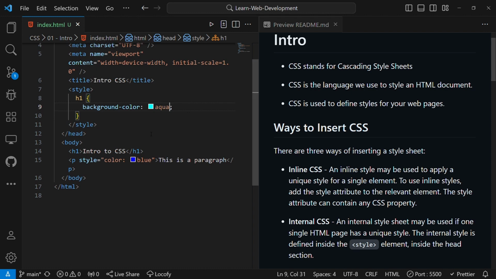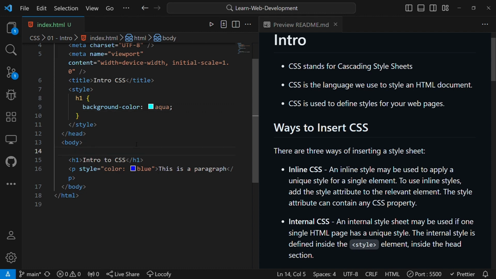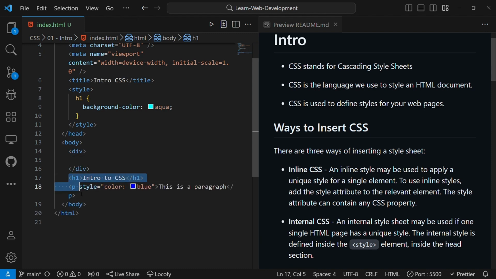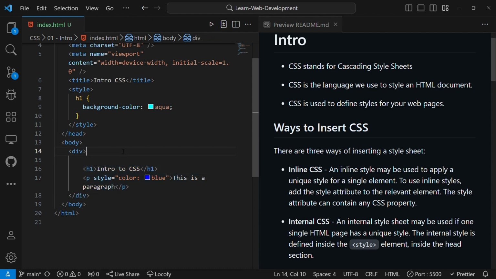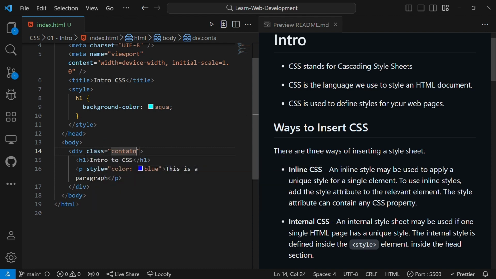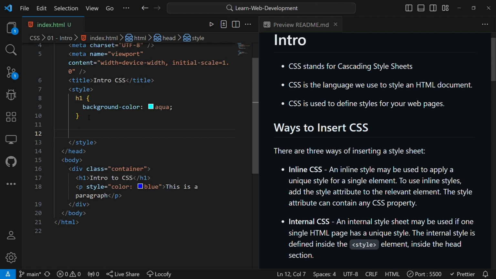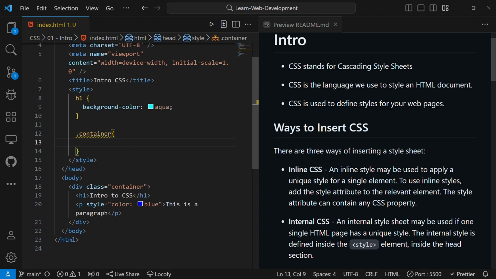And also, if you can remember, we talked about the IDs and the classes. So I'll just wrap all this into a div. This is just a recap. We did this in learning about HTML. So I'll put all the elements in the div, and we said that a div is just a container. So you can give this div a class, let's say class container. And you can style that div any way you want. We said that to style a class, use the dot, then the name of that class, dot container. Then inside there, you put the styles that you want.